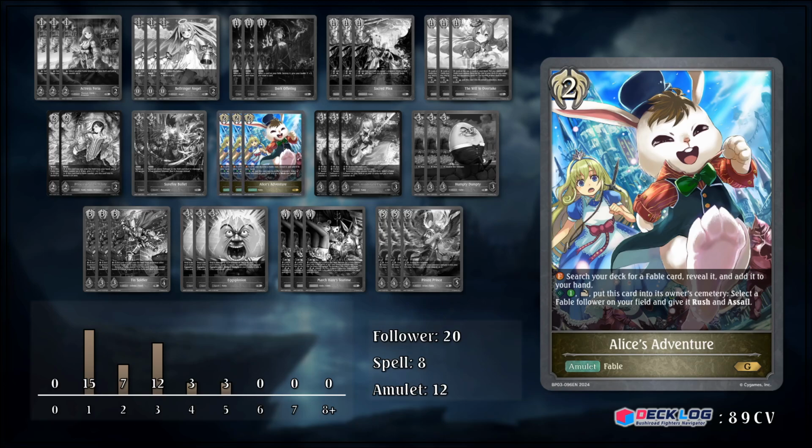Rush and Assail. Which means if we're playing multiple followers in a turn, sometimes late game, and need to clear multiple threats on the opponent's board, we can evolve one and sack Alice's Adventure for the other in order for them to both attack. Usually you're not going to use that effect though, and it's another reason why Dark Offering is pretty good in the deck, since Dark Offering can turn Alice's Adventure into a new card off the top of your deck.